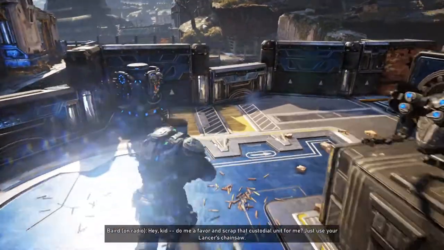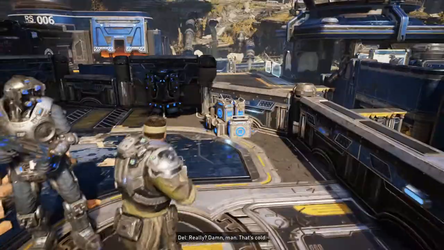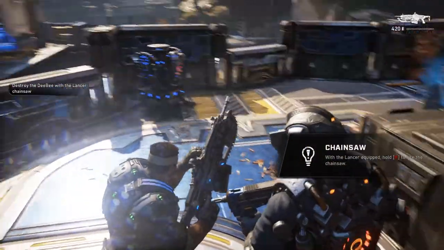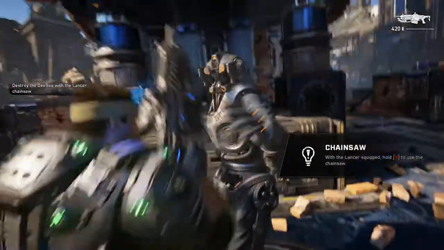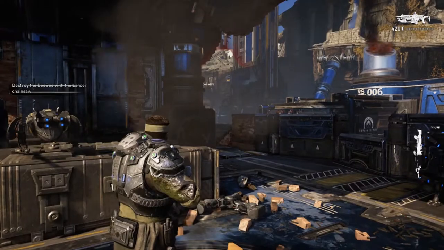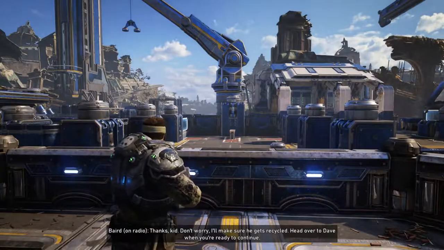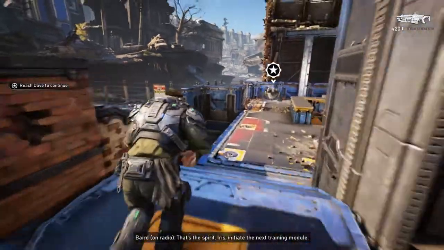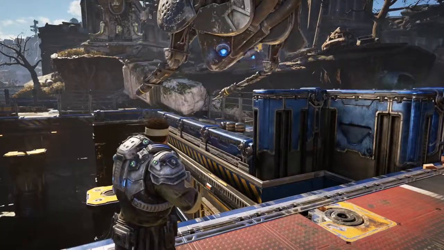Hey, kid, do me a favor and scrap that custodial unit for me. Just use your Lancer's chainsaw. Really? Damn, man, that's cold. Might as well. Brunch is over anyway. That's the spirit. Iris, initiate the next training module. Preparing now, Damon.